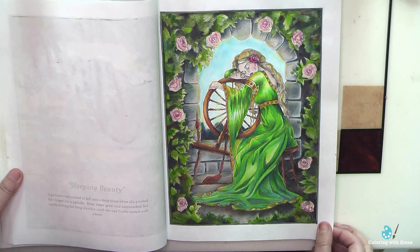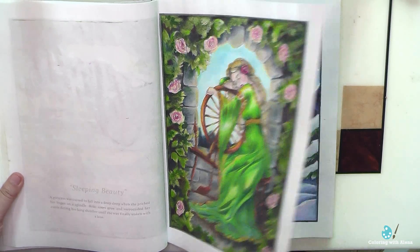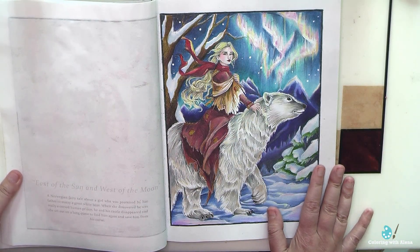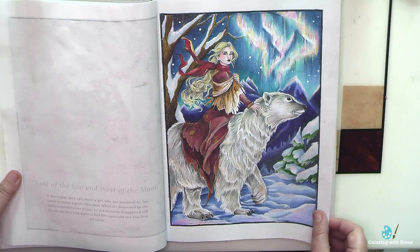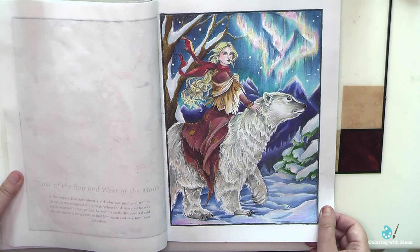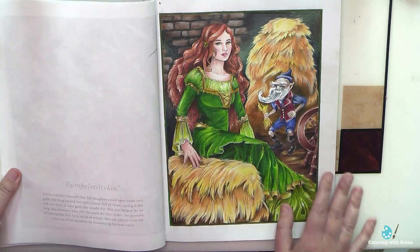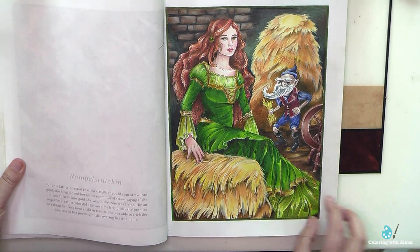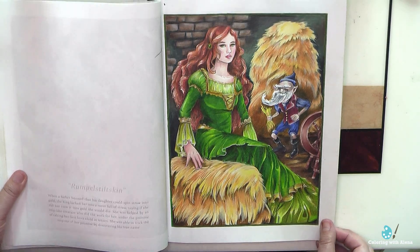Usually I don't return to my old works, but I want this book to be perfect when it's finished. This one I love — I used a mix of Arteza and Prismacolor pencils, testing the Arteza on this paper for the first time. I'm very satisfied with this one — it's one of my recent works and I don't want to change anything here. I'm simply happy with how I did this one. You can see I repeated the green of the dress, but with slightly different pencils — a different brand — and it looks slightly more yellowish compared to the first one.